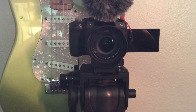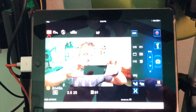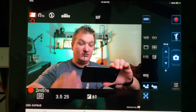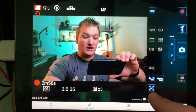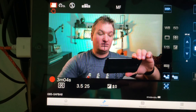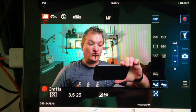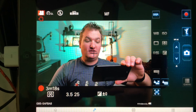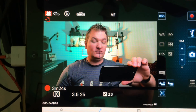This is a 12mm lens, which is a 24mm full-frame equivalent, and I can literally just touch it. This is the app that I'm using and it is wonderful. I can start the recording and stop it from here. I can take a picture if I really wanted to. I can press autofocus on the shot, and I can even tap on the screen to autofocus. It shows me my aperture and all the settings down here. I can tell that I'm in manual focus — I can't trust Panasonic's autofocus. White balance, ISO — it's a very intuitive and great app.